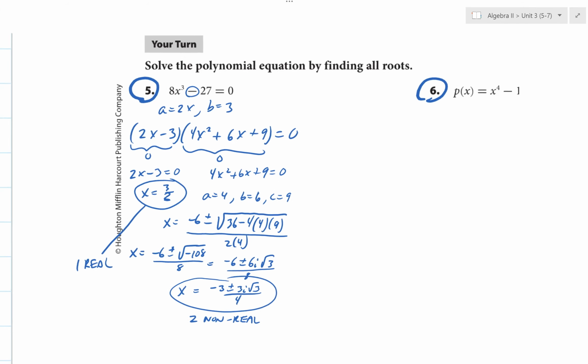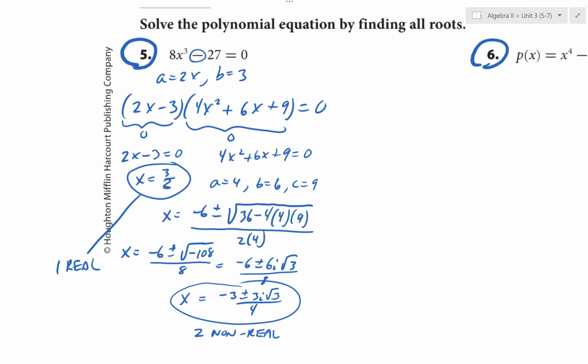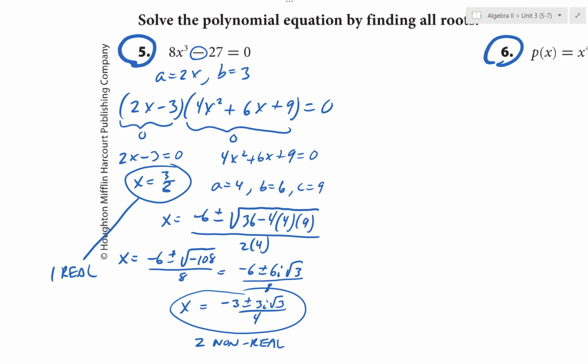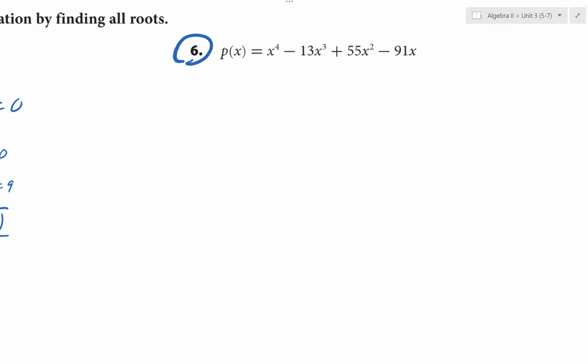You can't use the difference formula and call it negative 3. So everything has to be positive. A and b are always going to be positive when you use the sum of cubes and difference of cubes formula. Okay? And then number 6.